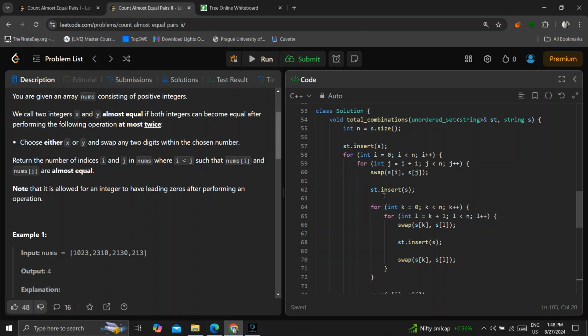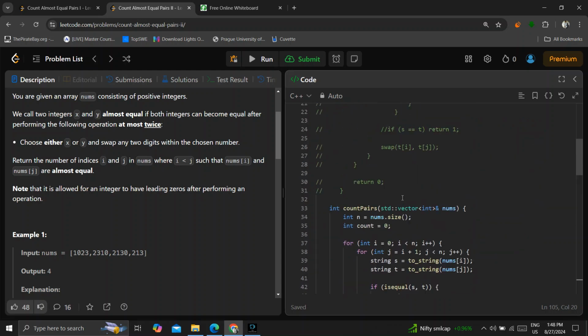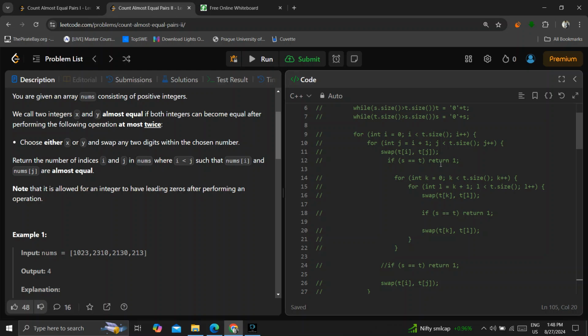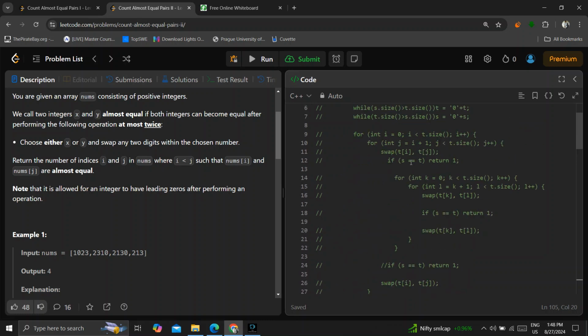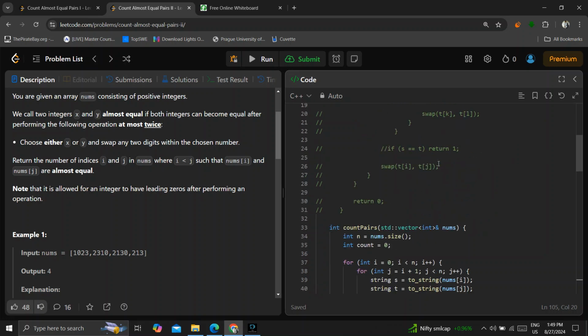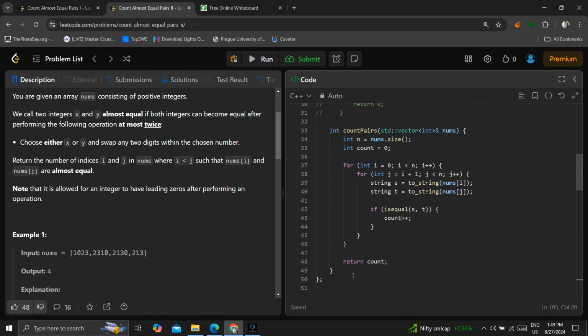Whenever I was performing a swap operation and checking whether s becomes equal to t and returning 1, instead of that, I will insert that particular string into the set. That's what I will do. Here, as you can see, I have to comment out this particular portion also.